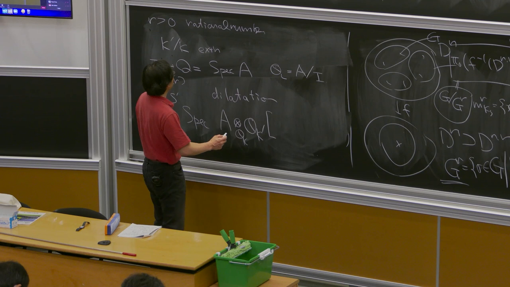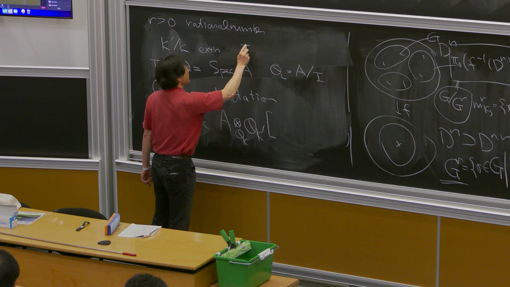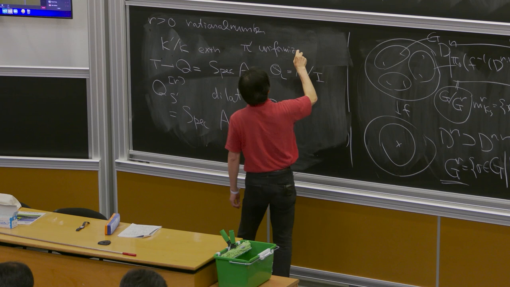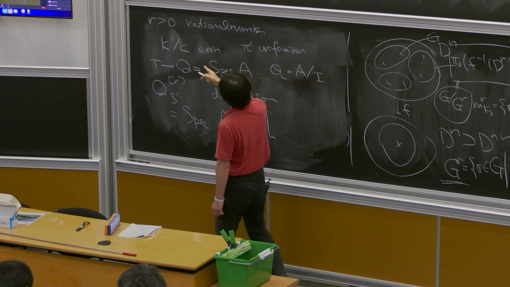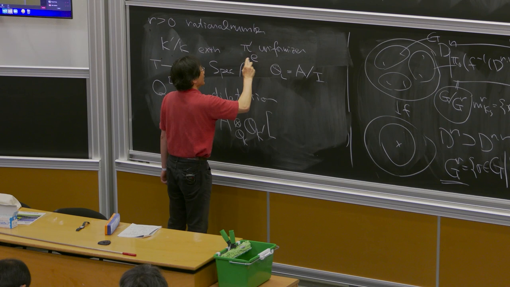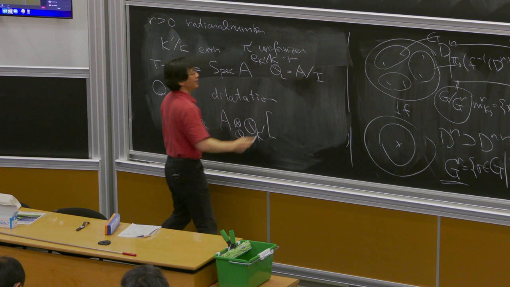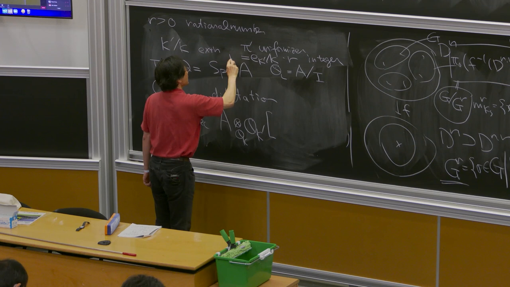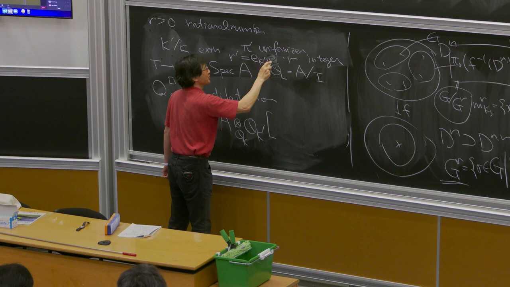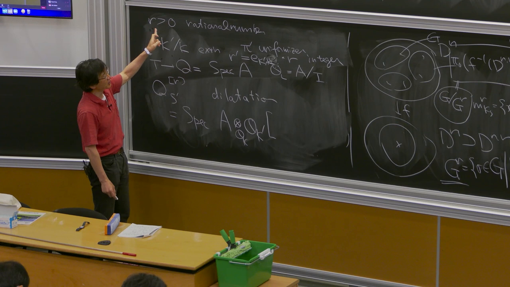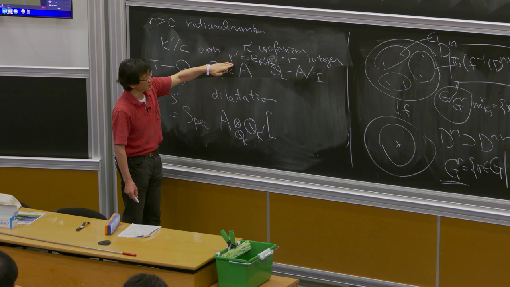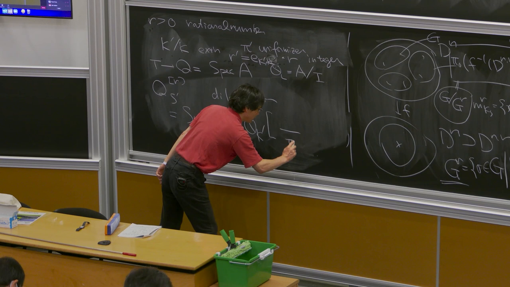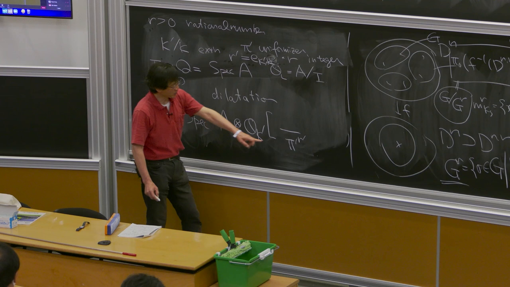And then I also need to take the uniformizer. And I'm sorry, I forgot to say how to keep the denominator. I assume that if we multiply the ramification index to this r, then this is an integer. So if we fix the rational number, and multiply the ramification index, we get the integer, and this integer will be denoted by r prime. So I put pi prime to r prime in the denominator. So this is an integer, so we can take this power.